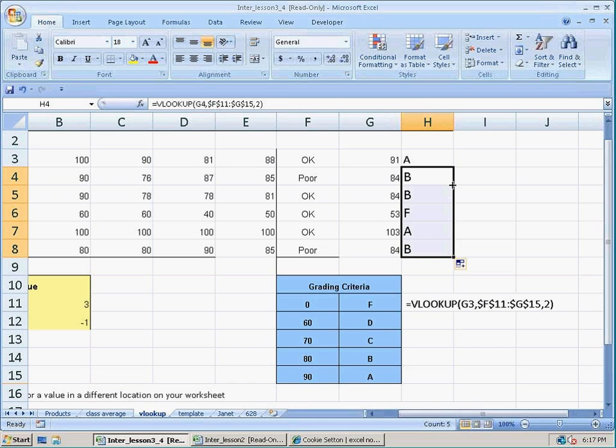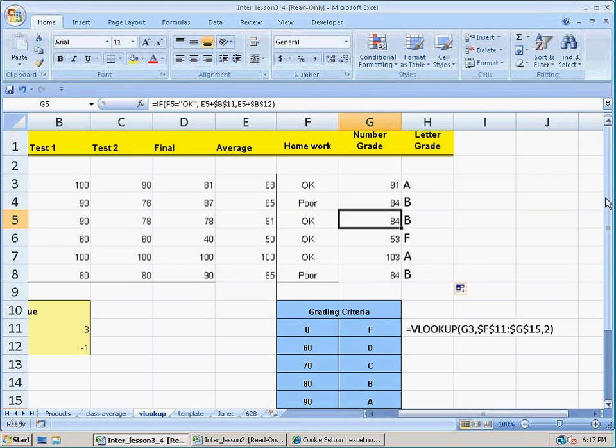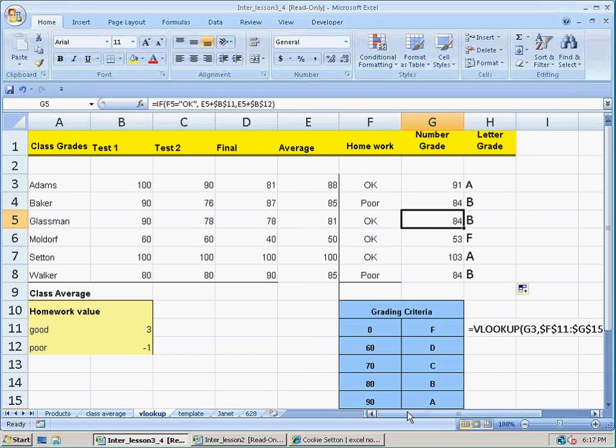Now when we fill in the balance, it looks like everything worked. So you see how easily you're able to get a letter grade to correspond to the numbers.